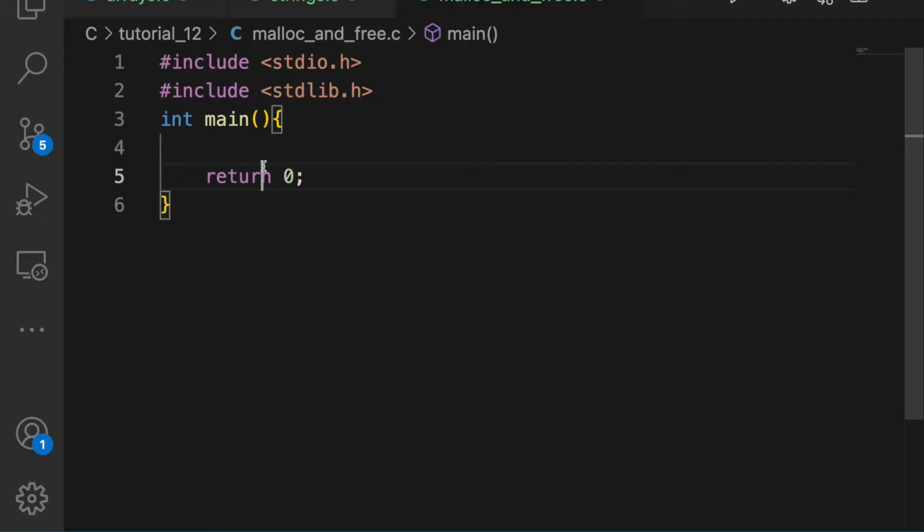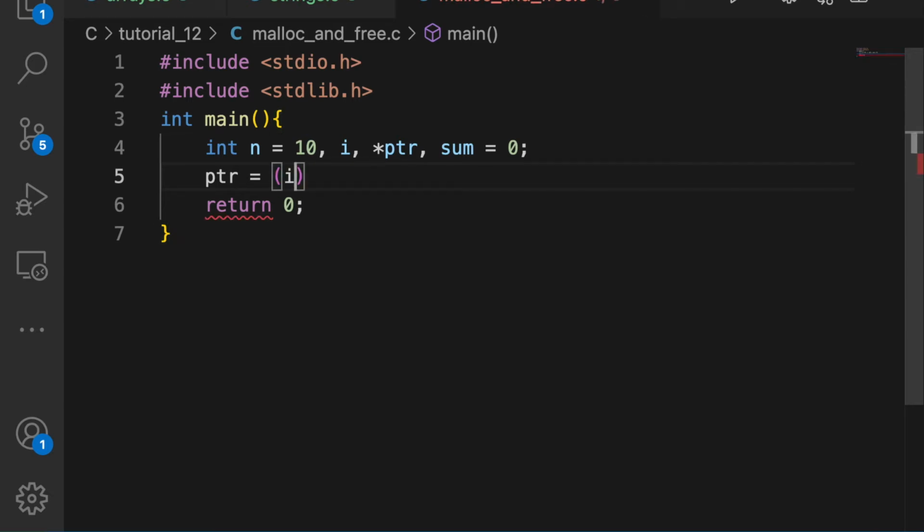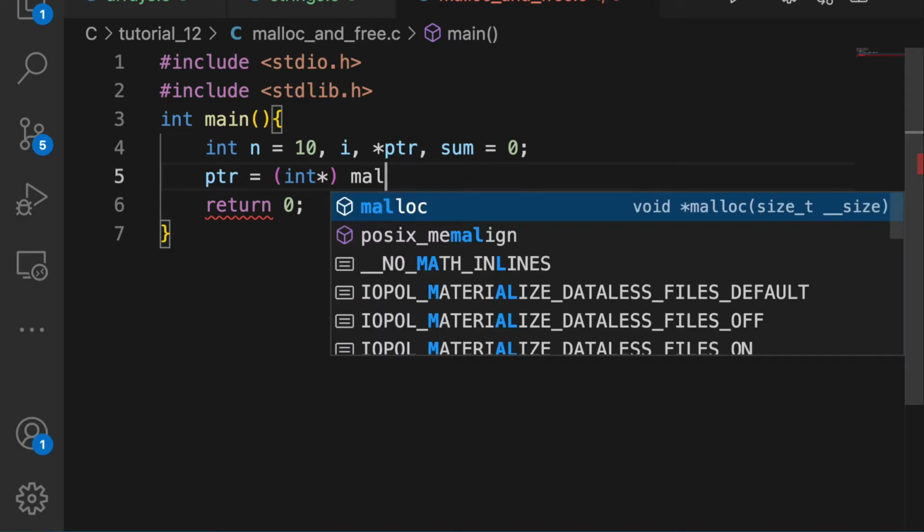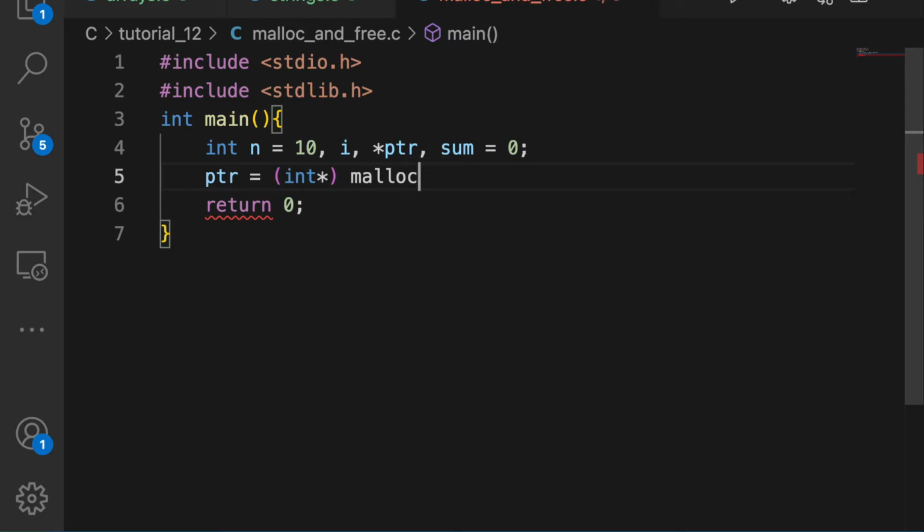Now that we know how strings work, let's dive a little deeper into memory allocation. This file just lets you understand the beginning of how to allocate and deallocate memory for strings. Here is where we're gonna use malloc on the pointer. It may look like complicated syntax at the start, but eventually you'll get the hang of this with practice.